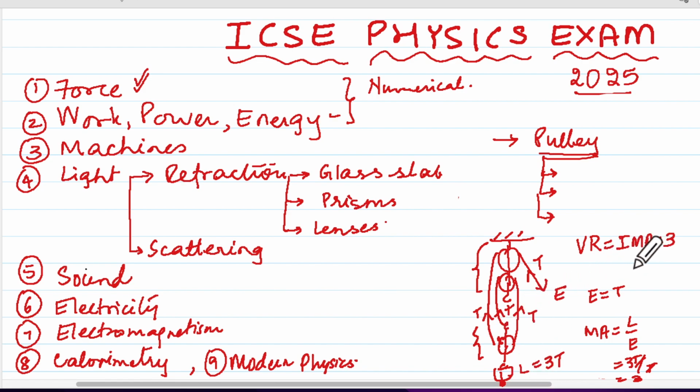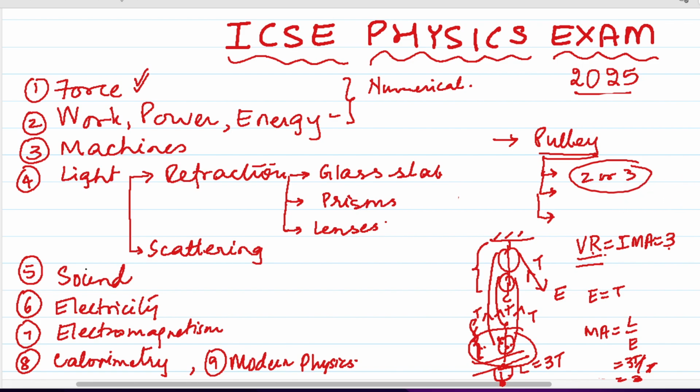So ideal mechanical advantage will be the same as velocity ratio, but due to the friction and the weight of the lower block, this part, the weight of it is going to reduce the mechanical advantage. In block and tackle system as well as the single movable pulley, the one fact that decreases the efficiency is the weight of the lower block, because the lower block cannot be weightless. Remember that. And then you should know simple numericals of 2 or 3 marks. Definitely one of them will come. So you must know the pulley system properly.